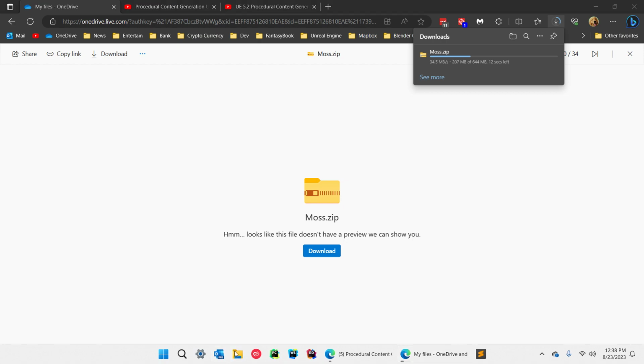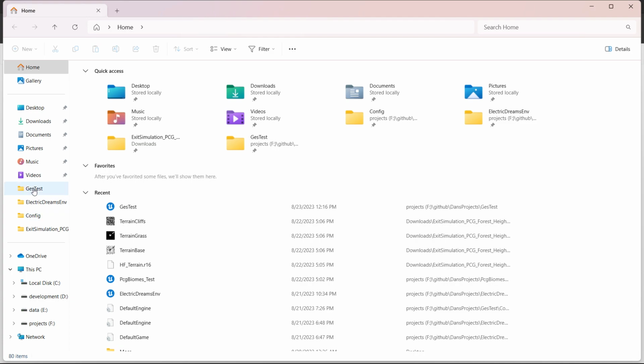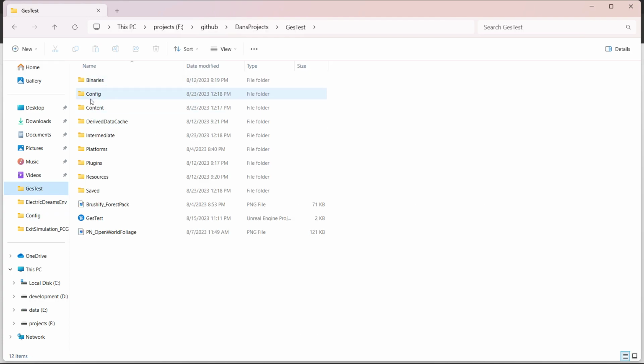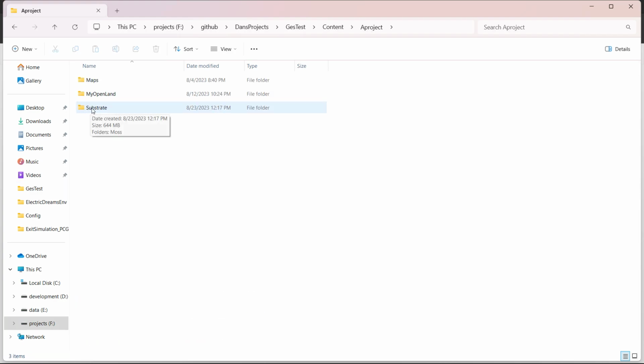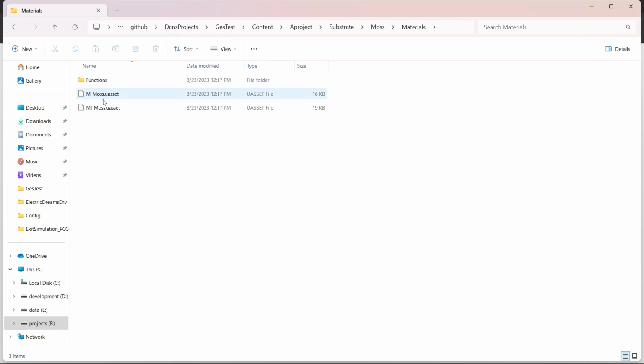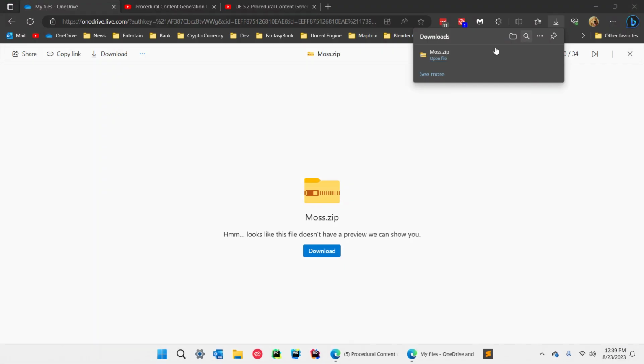and let's take a look at our folder here. I already have it downloaded. Let's just see what it looks like. So, you download it, you unzip it, and then you just copy it over to your project. And here's that substrate folder, called Moss. So that's what you'd actually get. And inside this folder, you have materials and material functions. Now once you download that, you can just take this material function here and use it in your code. There's no other dependencies. So that would be considered a completed code kit.